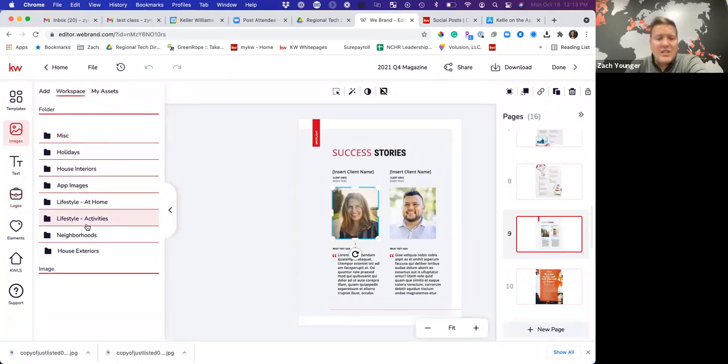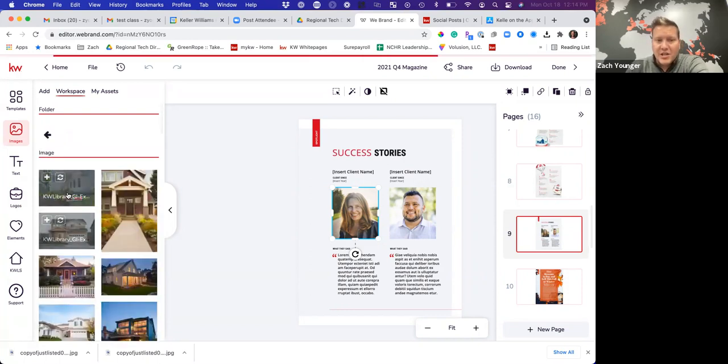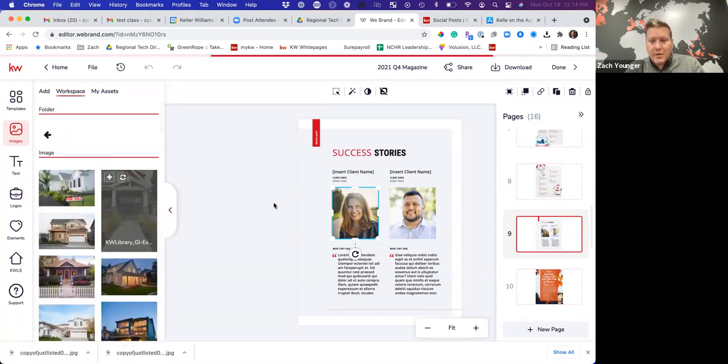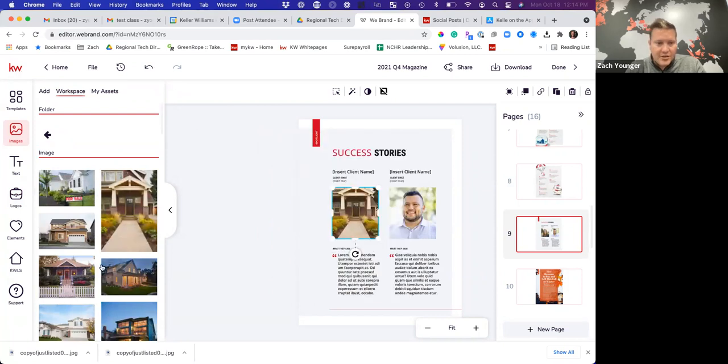Nobody knows who each other's names are. And so if you use a stock image of people and they're having a conversation walking down the beach, that could be a really good example. But here's an example. Let's just say that this person bought that house. You can see what that looks like in this house. I think that's a really great way, letting the houses tell the story with the testimonials and the success stories.